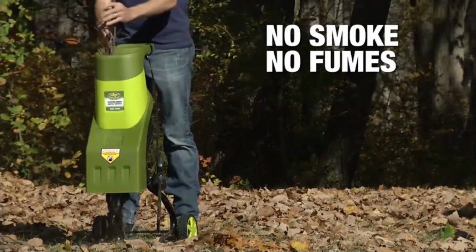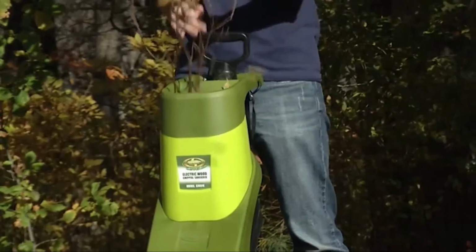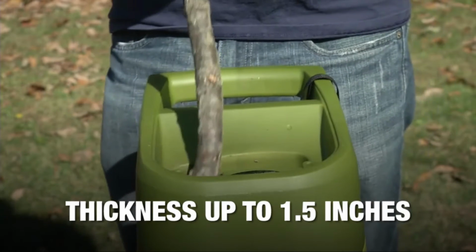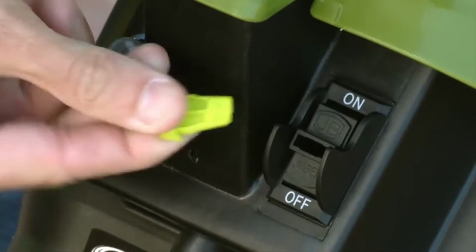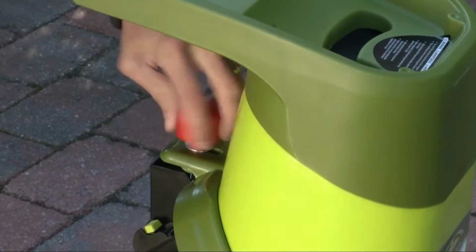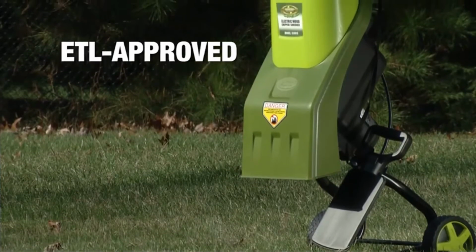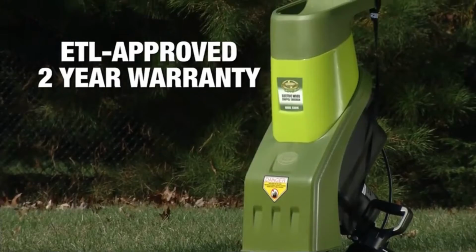No smoke, no fumes, no finicky starters or costly tune-ups. It just works. Shred branches up to 1.5 inches thick, quickly and safely, with its removable safety switch and safety stop that automatically engages when the hopper is opened. Chipper Joe is ETL approved and backed by a full 2-year warranty.